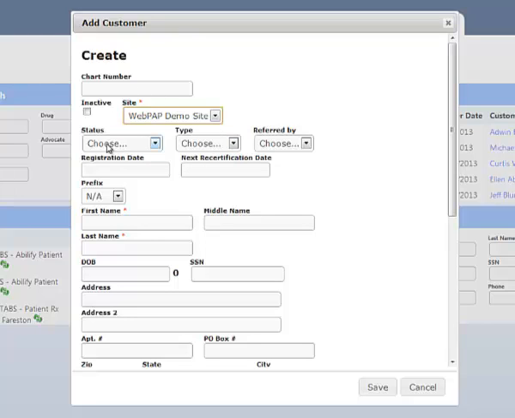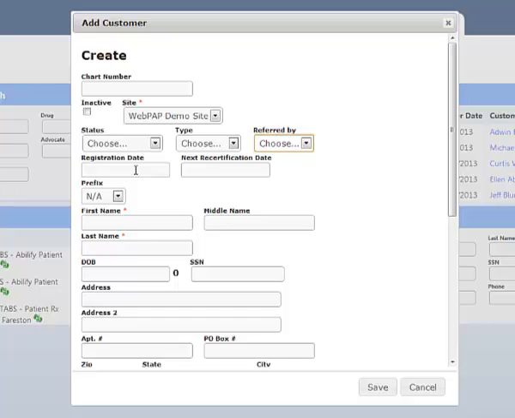The next three things are status, type, and referred by. These three boxes are actually configured by you as a clinic, so you get to create your own lists here for each one of these. When you first start out, these will be blank when you first have your software. Okay? These are actually demo ones that we have put in to give you some examples. So again, status, type, and referred by are customizable drop-down boxes that we'll cover later in our codes video.